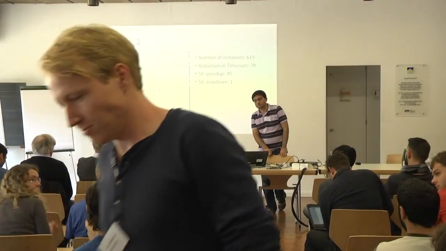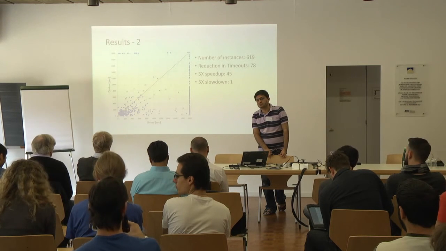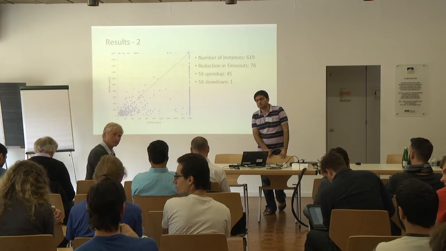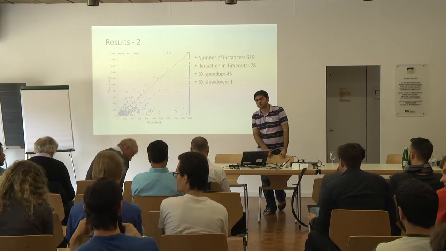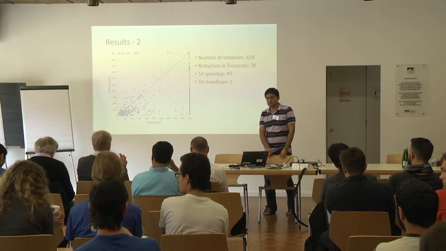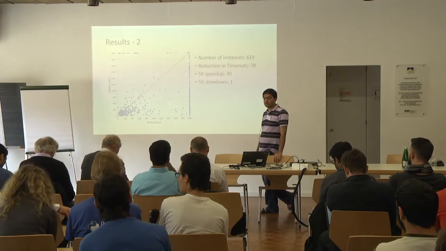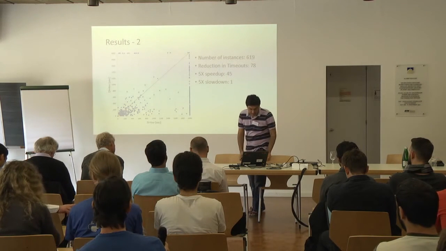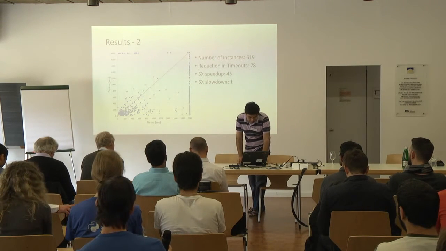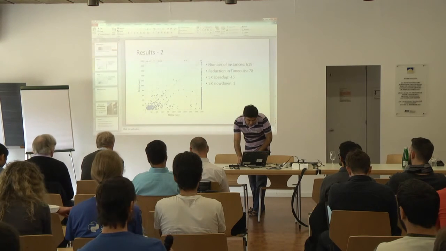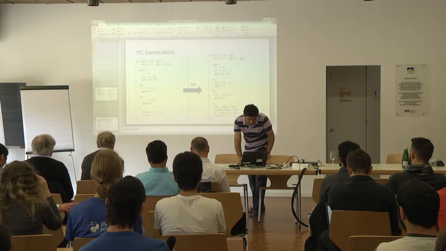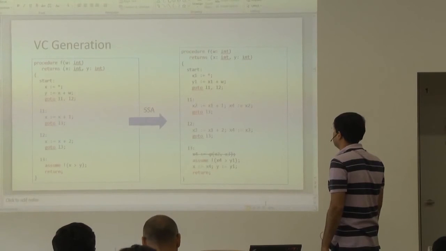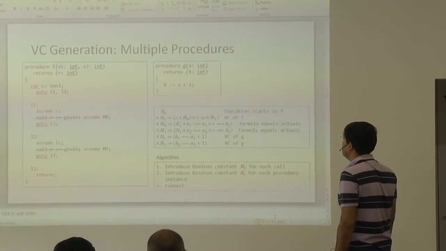So in your examples, all the duplicated versions, they all return to the same place. What do you do with the return address, basically, of the calls? Do you have jump tables, sort of simulated jump tables? So that part is kind of taken care of by how the VC generation works. So it doesn't matter where you're returning. Let me pull that slide up again. Here, right?